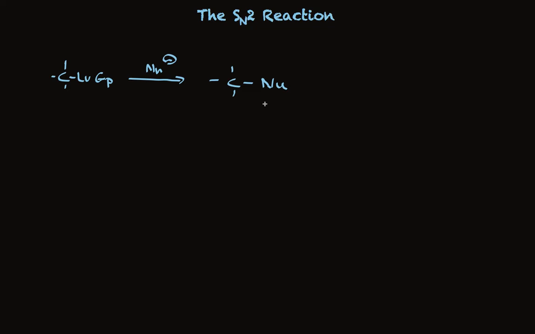And by the way, by mechanism, we mean a step-by-step detailed description of bond breaking and bond making. That would include arrow pushing to show the flow of electrons, and would include attention to charges and attention to stereochemistry. So a reaction mechanism is the whole picture of exactly how a reaction takes place. Here's the SN2 reaction mechanism picture for substitution, a nucleophile replacing a leaving group.